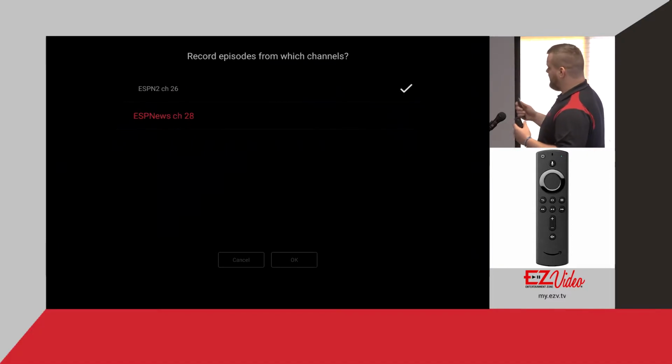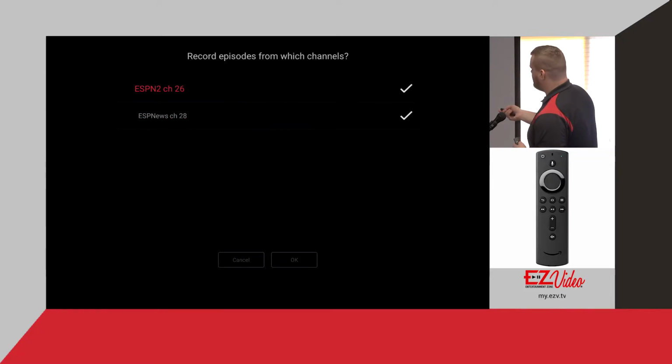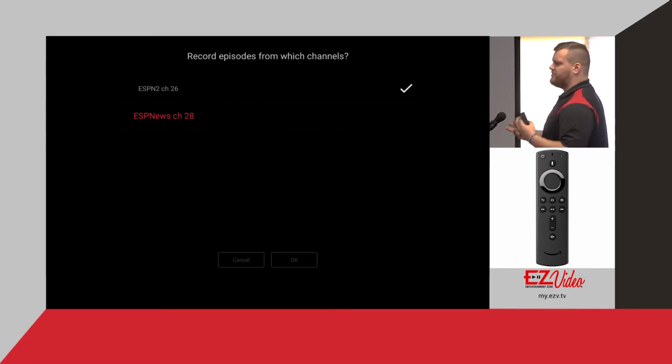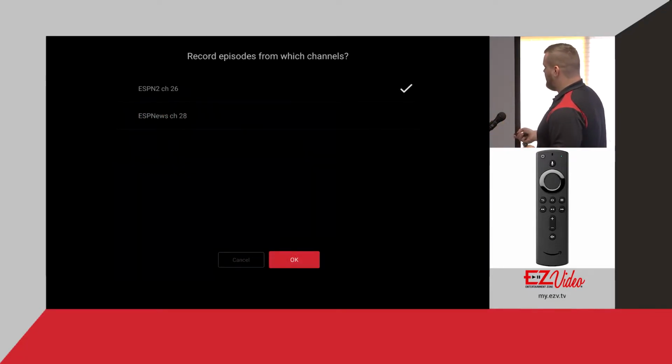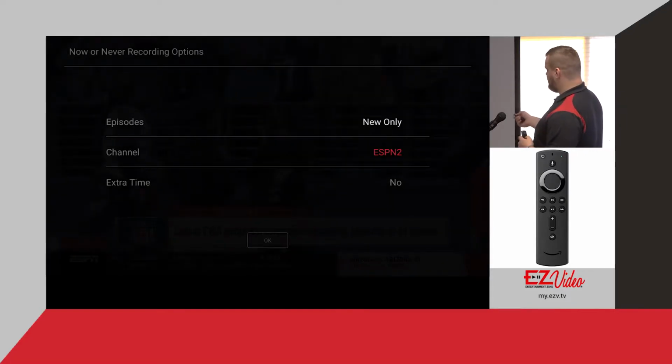On this one, I decided I only want ESPN2, so I can just go and highlight whichever one I would like, press select, and that check mark will go away. This is just good for, for example, if I just want Oregon Ducks basketball games, and I'm recording college basketball, I might just tell it to record on channel Pac-12, as an example.